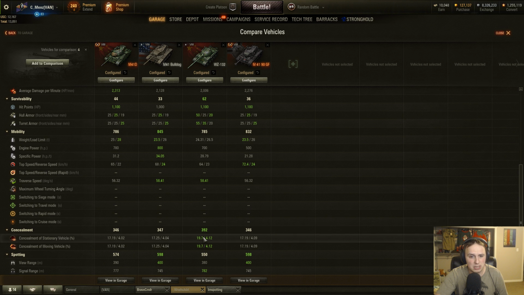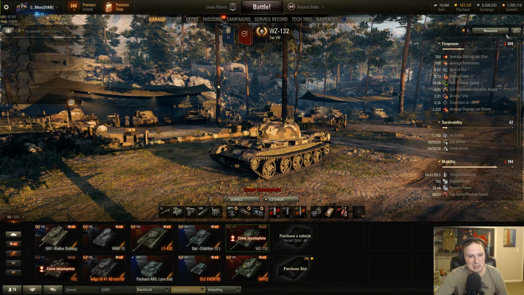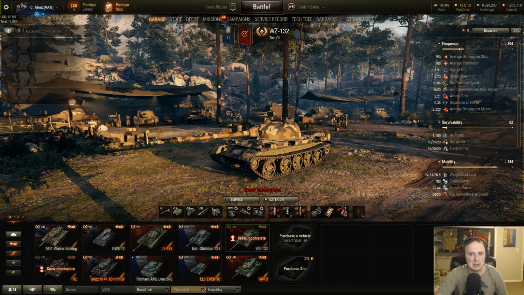As far as the view range on the WZ132, it's a little bit less than it, but camouflage is a little bit better due to the shorter size. And when it comes to the specific power, basically they are similar, albeit this is lower than the M41. It's just tough to compare the two, that's why I'm mainly comparing it to the American one.